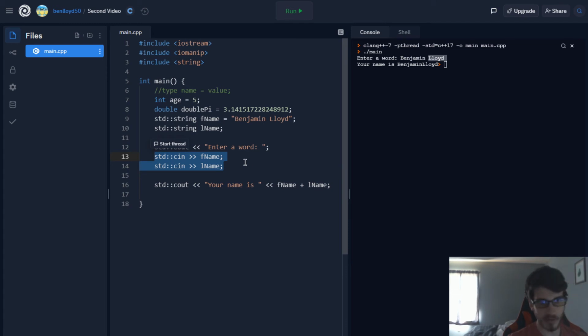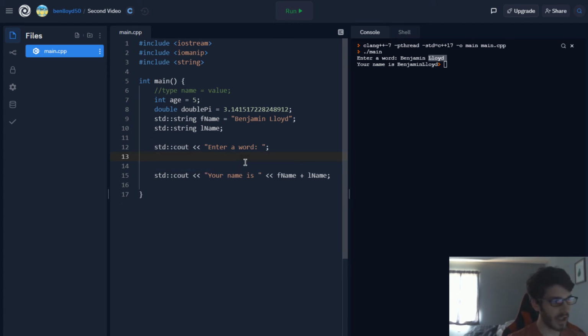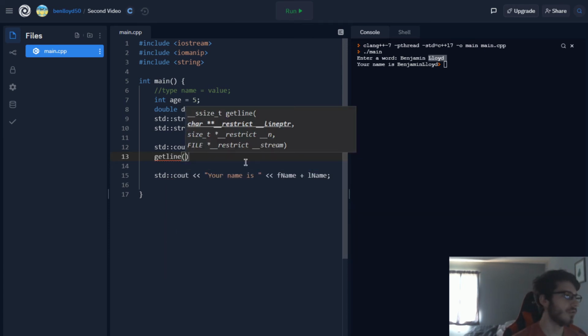Now there's a much better way to do this, and that is using another function called getline, and that's actually all lowercase. When you type in getline, in Replit at least, there's going to be this crazy complicated stuff that needs pointers, and what are these asterisks?